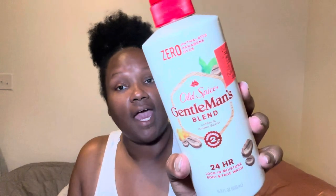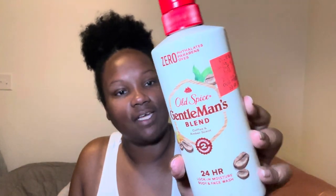Let's see what your good sis is wearing today. I'm going to start off with my Old Spice Gentleman's Blend Coffee and Amber scent. I got it from Ollie's — it was $3.49, 16.9 ounces. I'm going to try this. It doesn't smell bad and it does have a kind of strong scent. I can't wait to see what it smells like when I put it with water on my African neck scrubby and go to work. I'm going to use this today and in a future video I'll let you know how it went.